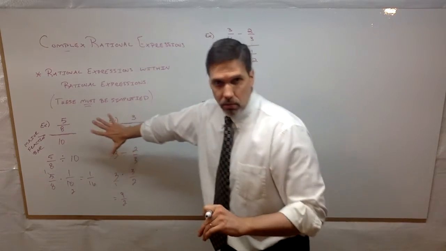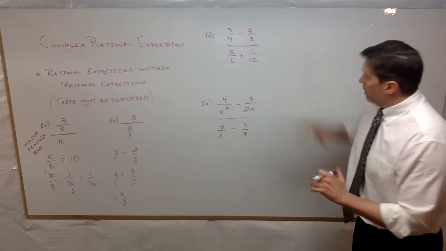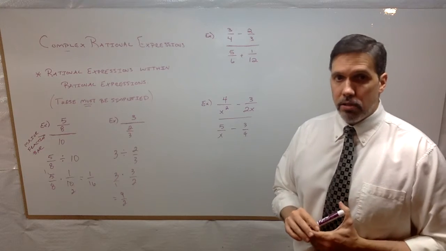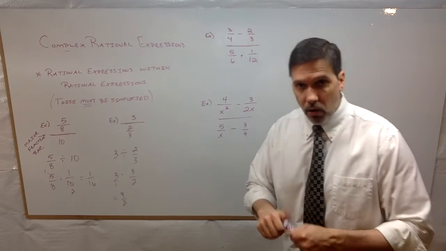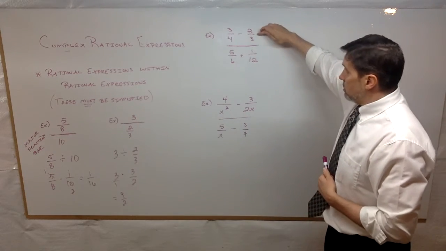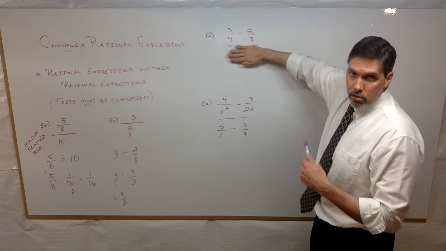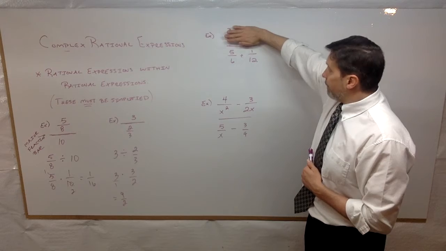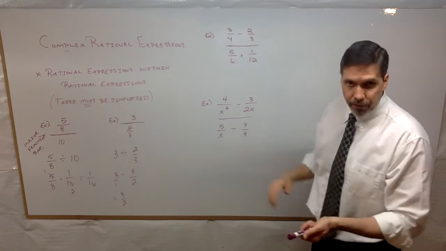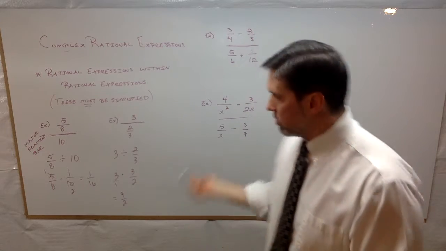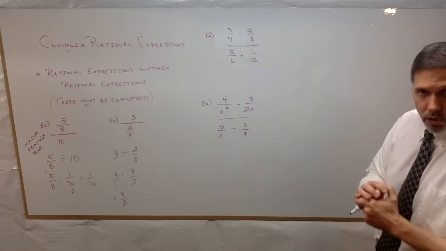Right? Now, these were very basic ones. You can see over here, ooh, we got some rough ones. Now, one way we can do this, and this is not the way I'm going to show, but one way we can do this is actually, let's take 3/4 and subtract 2/3. Get one fraction. Take 5/6 and add 1/12. Get one fraction, and then we'll do the division thing. We can do it that way, and I just said I'm not going to show that. You know what? I think it's worth showing.